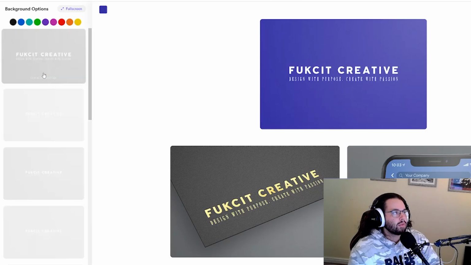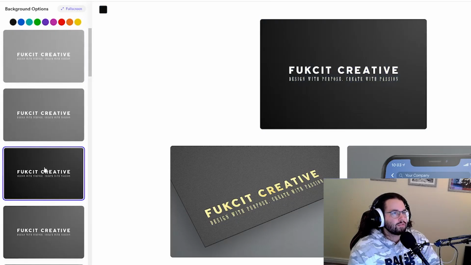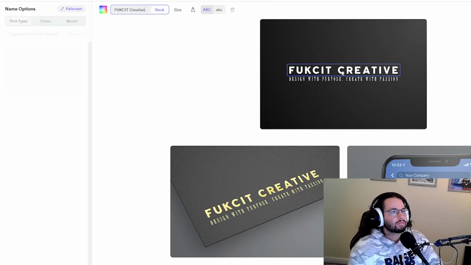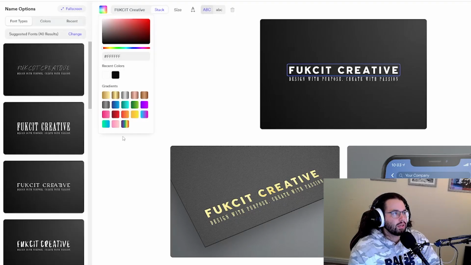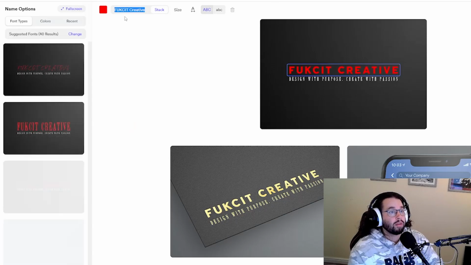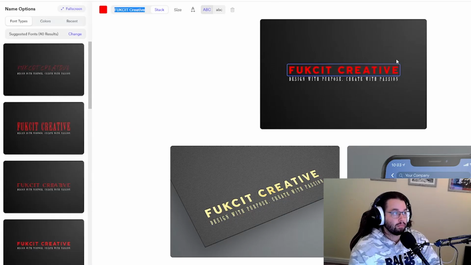So I picked black, dark gray, so you can choose something like that. And then for the font itself, you can go in here and it gives you gradients and colors already. So you can select whatever you want essentially to make what you want.